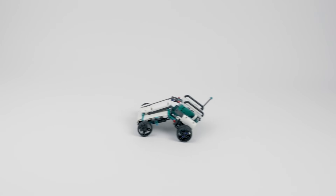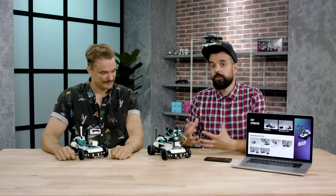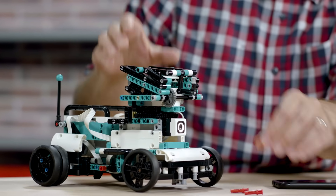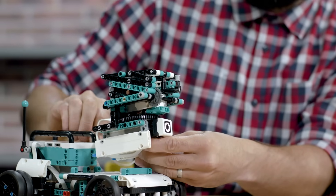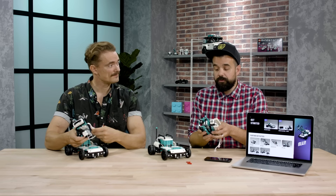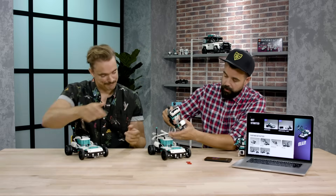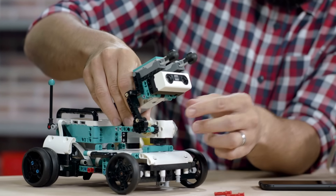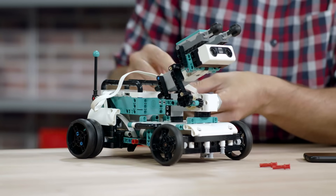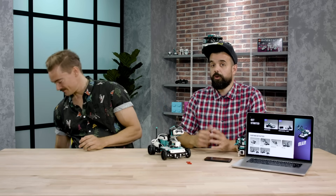One of the really cool things about MVP is it's a modular vehicle platform, which means you can take the extensions that we have built here and rebuild them into something else. This is the crane — just removing two pins and disconnecting the motors and sensors, you're back to the base unit. Then you can take the motors and elements you have here and rebuild them into something else. Morten has rebuilt this into a shooter, which just slots in. Then you connect up the cables, change your code and you're ready to go with a brand new model.